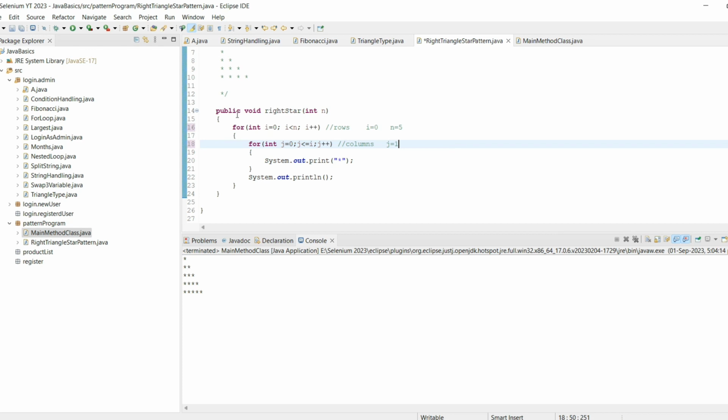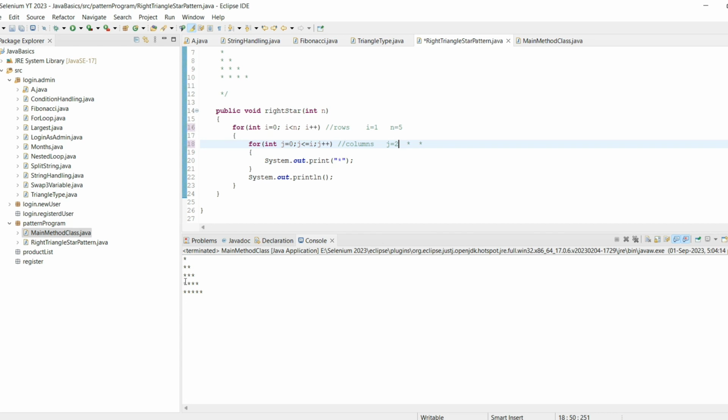Then the next thing, my I value is incremented by 1, that is I is equal to 1, n is equal to 5. Now it will go inside the loop. Now my j value is equal to 0, right? j is less than or equal to I, that's correct. It will print 1 star. Then j value is incremented and it becomes 1. 1 is less than or equal to 1. Yes, that's correct. So that's why it will print 1 more star, right? And now j value becomes 2. But is 2 less than or equal to 1? No, that's not satisfying. So it will come out of the loop, right? So it will go to the third line.